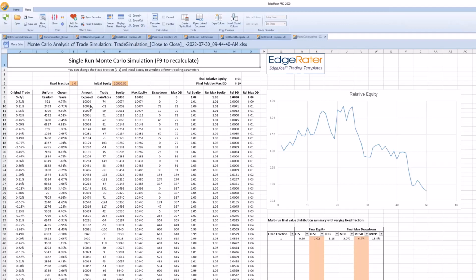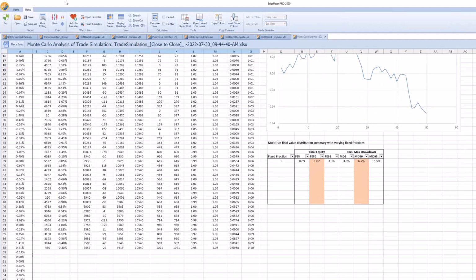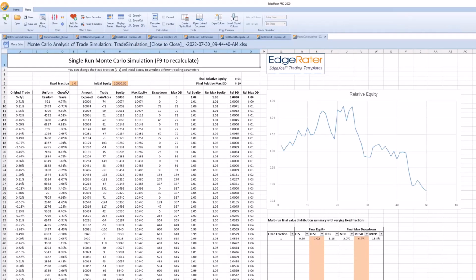Okay, so say you've got a 10% gain on the first trade, then you'll end up with, say, 11,000. You'll go from $10,000 to $11,000. The next trade, you're using that whole $11,000 to expose to this particular simulation. But it does this 1,000 times. It's got 50 trades here, right? 50 here, but it's running that 1,000 times.